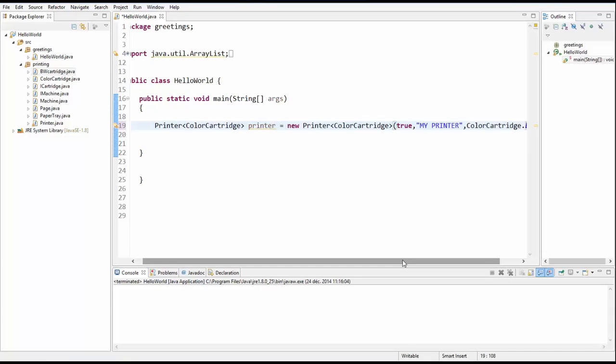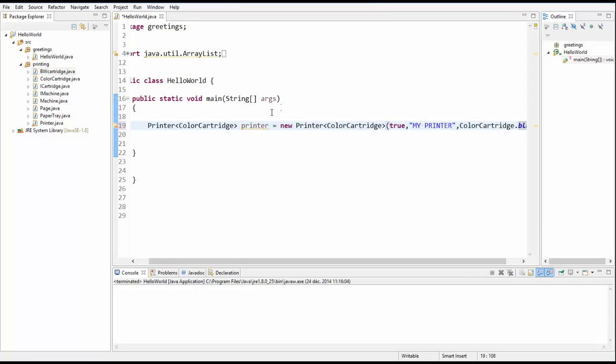So let's take a look at a more complicated example of using an enumeration in Java. In this case, we are going to examine some of the class properties of an enumeration. We are basically going to use an enumeration like a class in order to couple some data with the enumeration. If you look at our example here, we had created our color cartridge, and we have a color cartridge that is of type blue.